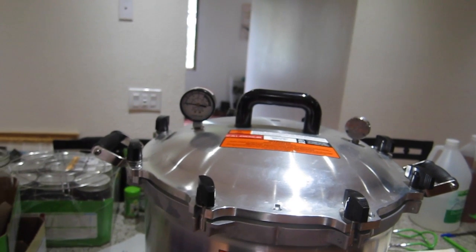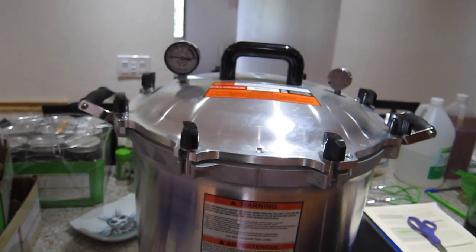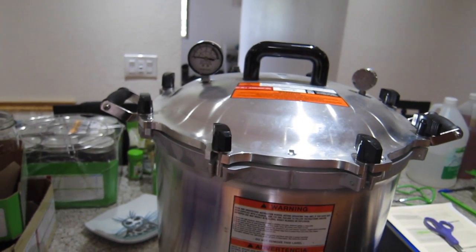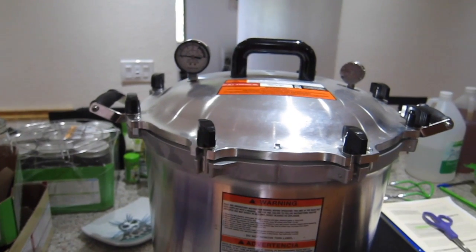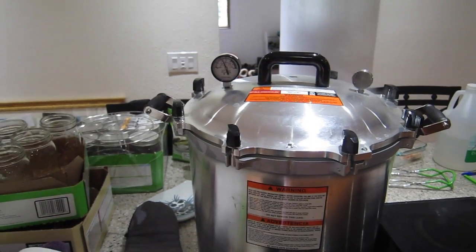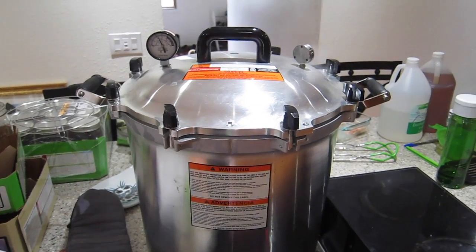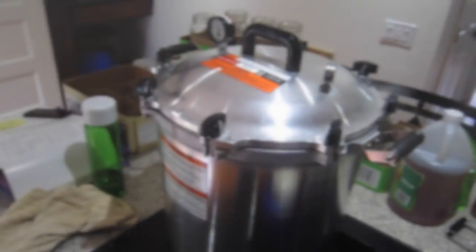This recipe says that we need to process our jars for 100 minutes. That 100-minute timer doesn't start until our pressure canner has reached 10 pounds of pressure. So right now we're still just waiting to build up to the right pressure before I can start my timer. And this is the noise and the consistency that we're looking for. So now I can start my timer for 100 minutes for processing time.